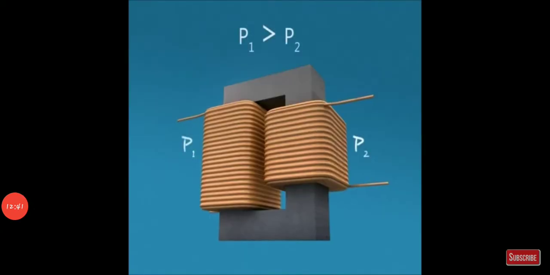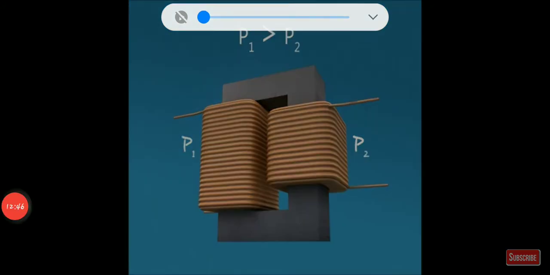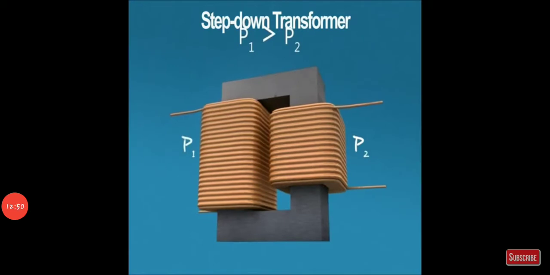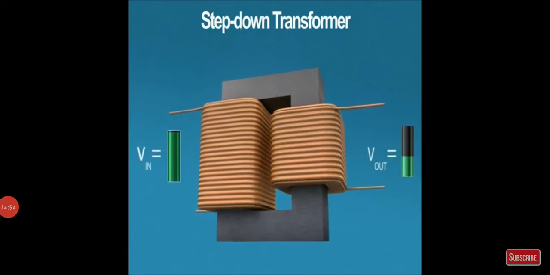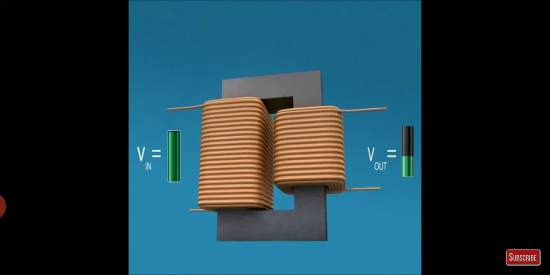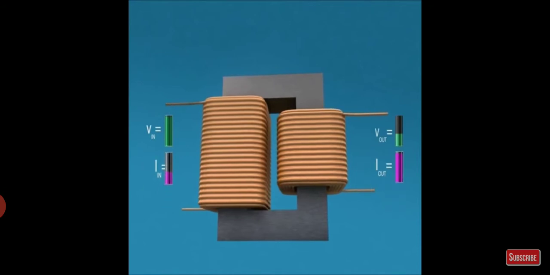Then the number of turns in the secondary. When the primary has a smaller number of turns, then this is a step down transformer, as you can see in the figure. The voltage applied at the input is large and V output is very less. But the power has to be maintained equally in both circuits, so I out is high, and vice versa. Now you are seeing a reverse one.